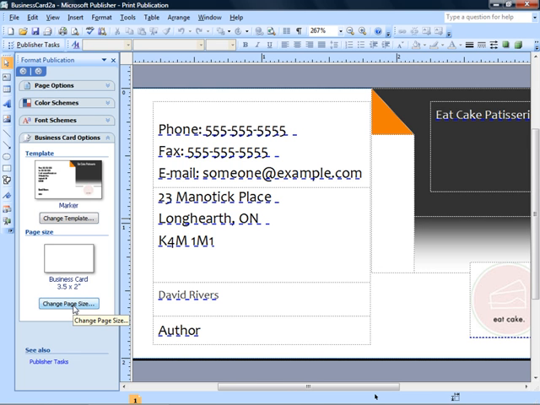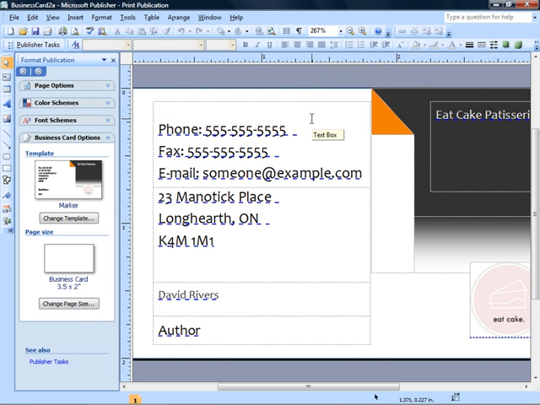But just before we do that, I want you to notice here that the zoom level up here on my standard toolbar is set to 267%. In other words, this is not the actual size of my document, the way it's going to look when it prints. I'm zoomed in here. So obviously that's greater than 3.5 inches by 2 inches on my screen, but if you look at the ruler, it is fitting into that 3.5 by 2 inch size.